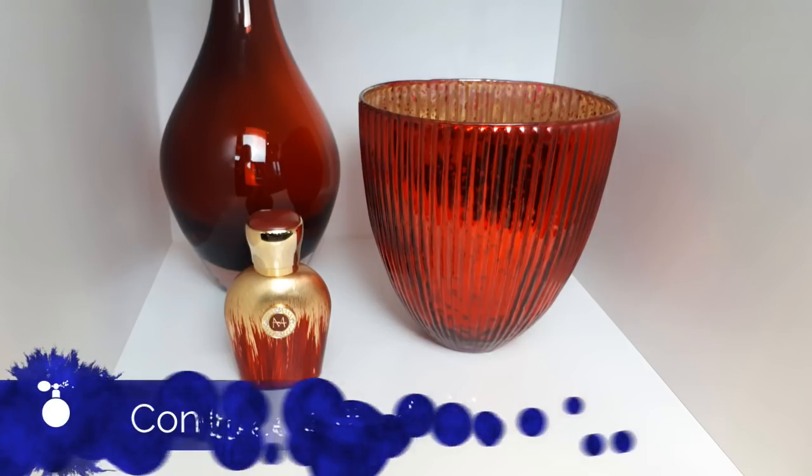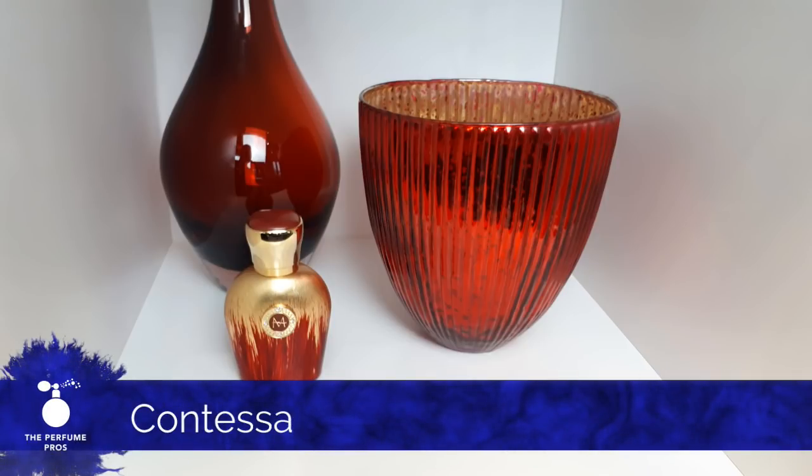It has florals — mimosa and iris — and you can definitely smell that powdery iris. The next one is very different. You can already tell side by side: the aquamarine green and gold versus this deep theatrical red. It's very dramatic. This one is called Contessa, inspired by the Countess of Castiglione, who was apparently the lover of Napoleon III. She was known for her love of gold and her red lips, which explains the red and gold in the bottle, with a deep orangey terracotta-red stone on top.